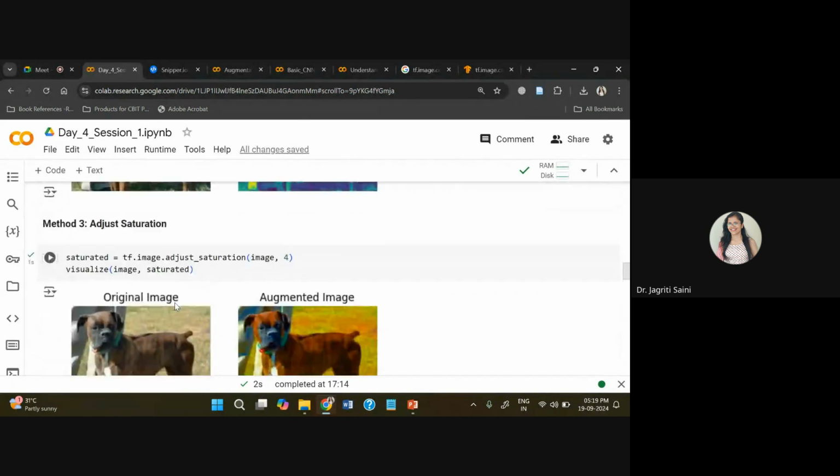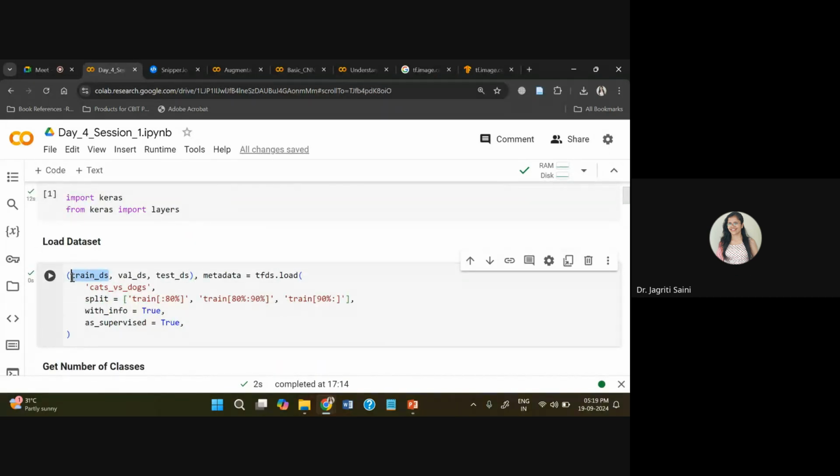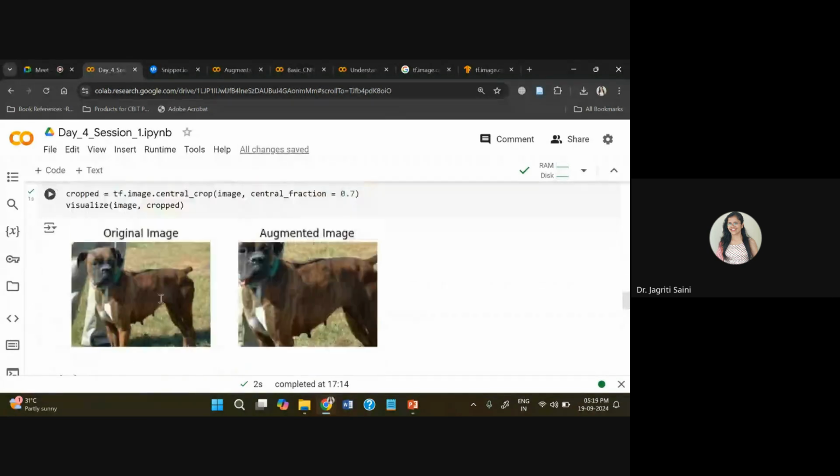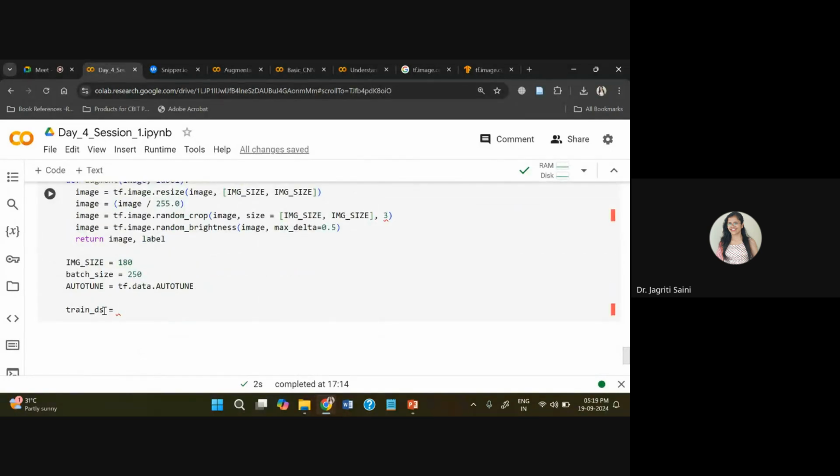So you will see on the top when we called our train DS dataset, this is the variable name I'm using. So either you can use the same variable name for the transform dataset, or you can try a different variable name. In my case, I'm using the same variable name only. And inside this, I'll pass first my train DS, the original one. Then shuffle, I'm turning on here 1000, so that all images get shuffled while getting this update.